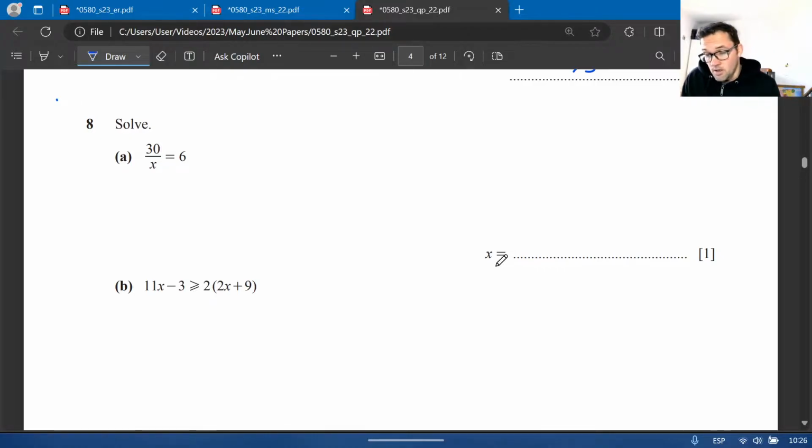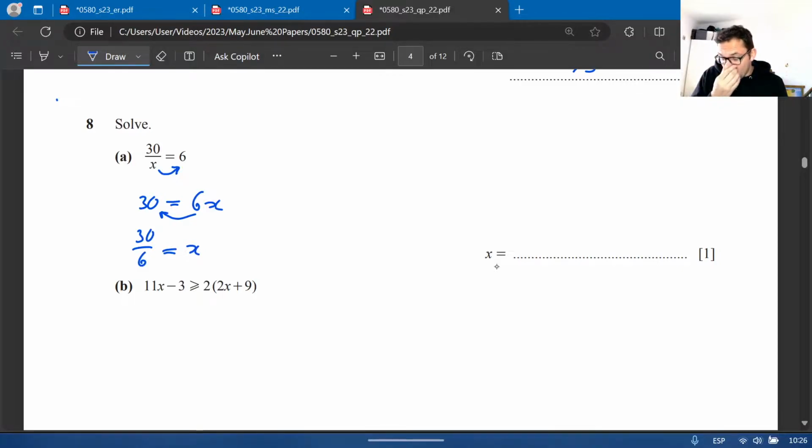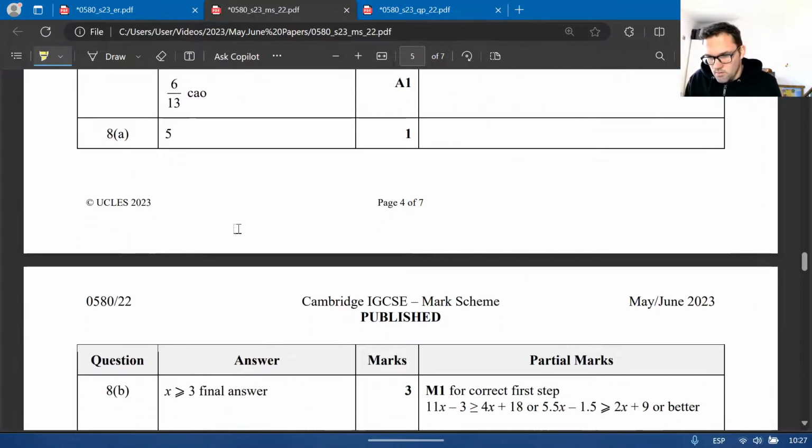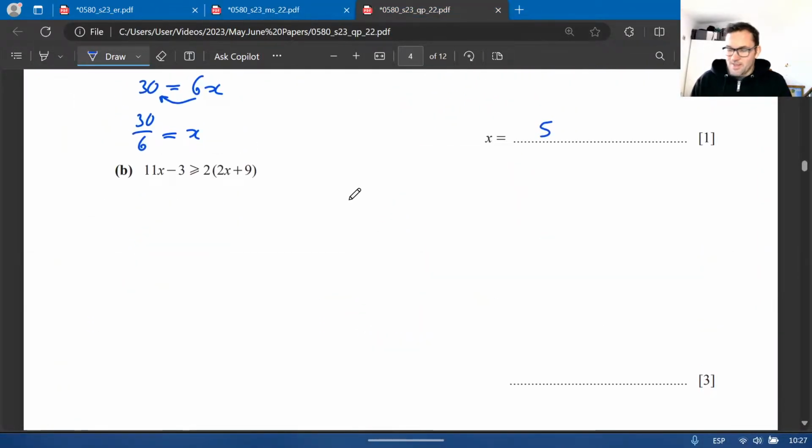Alright, whenever we got a fraction, when solving or with algebra basically, get rid of that fraction. And that's what we do by multiplying both sides of the equation by x, or multiplying the x on the other side because it's being divided. So 6 times x, x times 6, 6x. Then we can divide the 6 over there. What we're basically doing is we're swapping the x and the 6 around. Okay, and then 30 divided by 6, what is that? It's 5, isn't it? Which is correct.